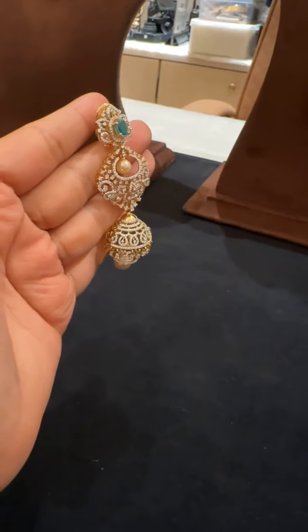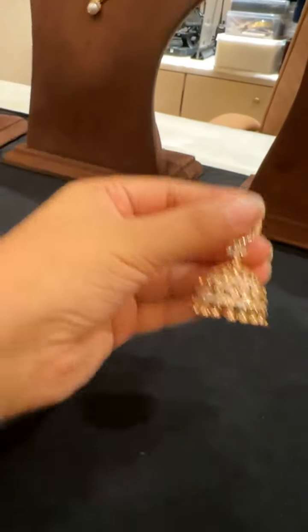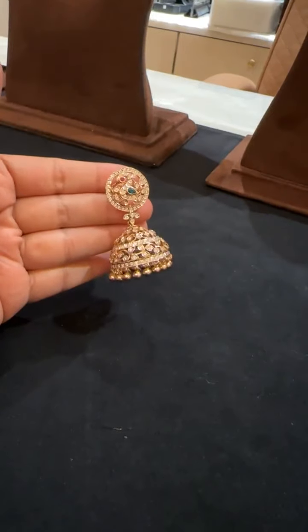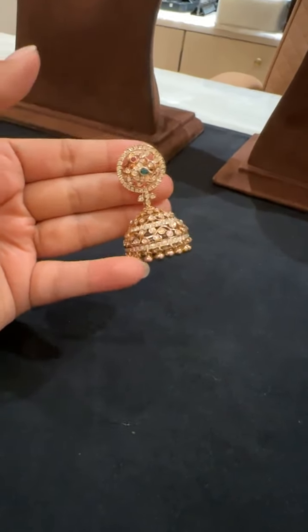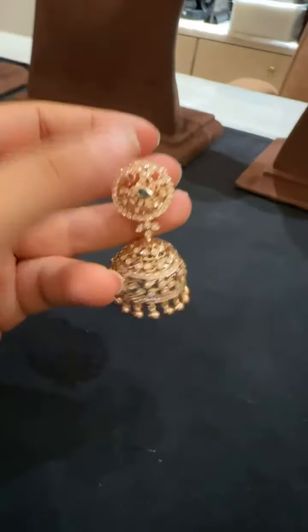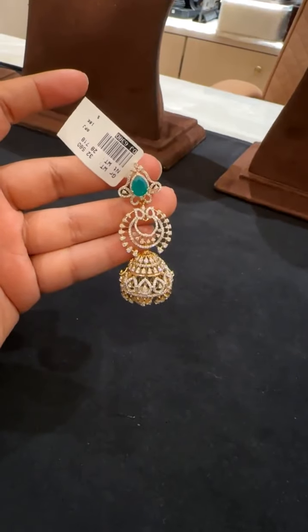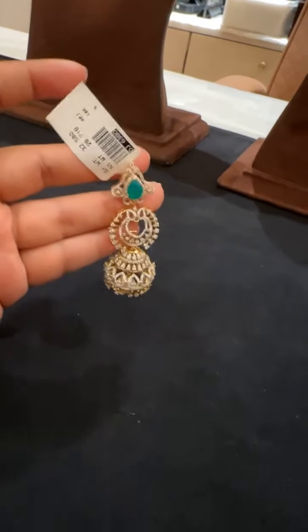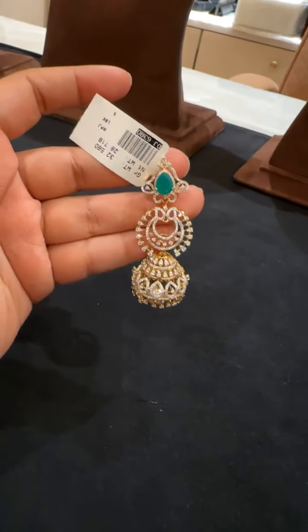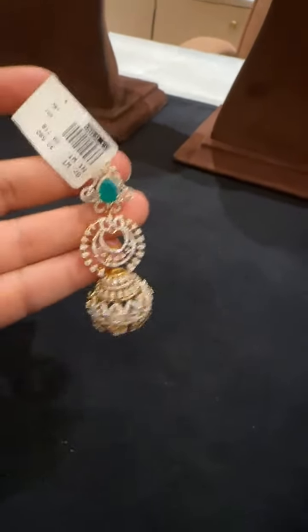To see all the collection, you can book a video call with us or you can WhatsApp us or DM us for pictures. We keep all kinds of collections — the heavier ones and the lighter ones. Now this is the most evergreen one, with a peacock stud and open-close setting jhumka. It has gold balls at the bottom — this can be customized; if you want pearls, we can do pearls as well, however you like. The stud will be detachable. This is another earring — as you can see, it is extremely lightweight at 28 grams for a pair. The net gold weight is 28.71 grams for the pair, and this is priced at 3.7 lakhs.